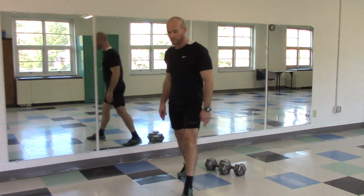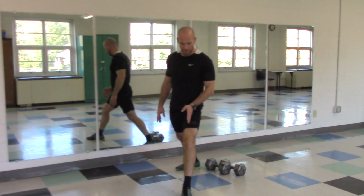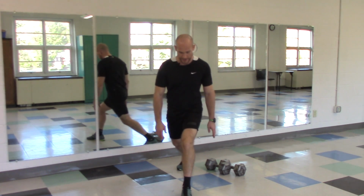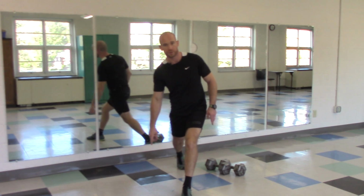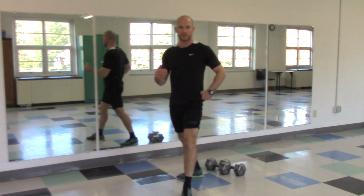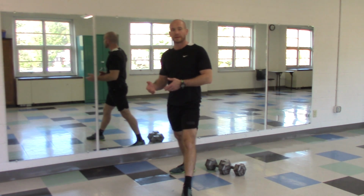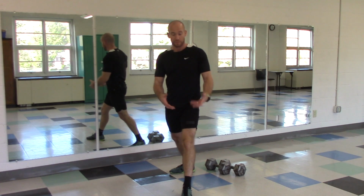Also, just like the squat, we want to make sure the thigh travels in line with the foot. So if you find that as you come down, this knee tracks inward, we want to make sure we fix that. And just like the squat, most likely it's this weak glute medius. So we want to give you some auxiliary exercises to fix that muscle imbalance so that you don't cause more harm than good, and so that you can build the muscles properly.